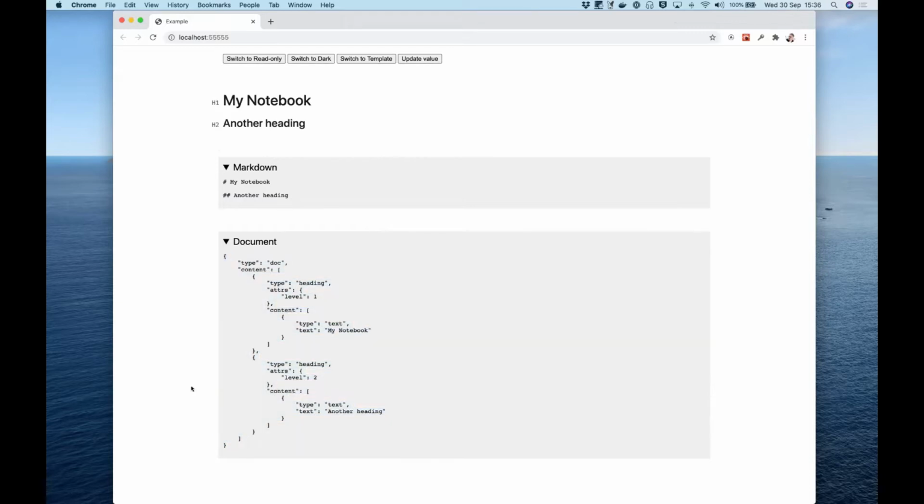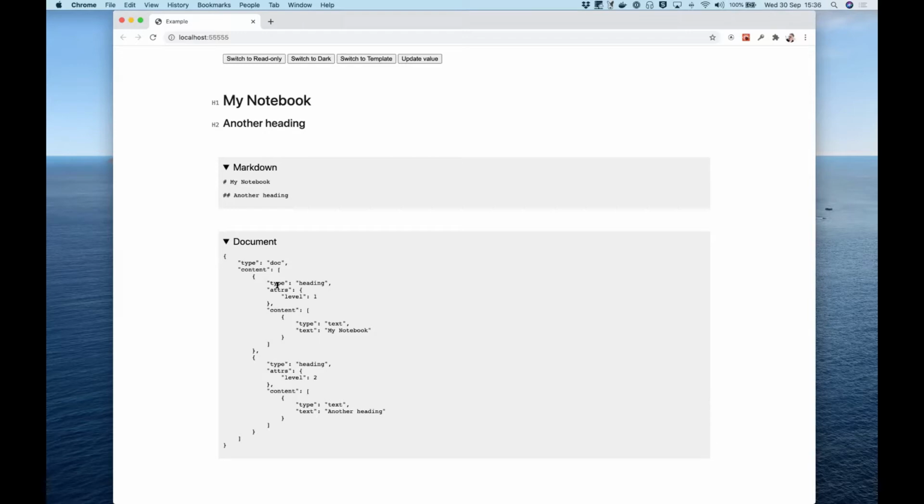And this is what it uses to model this document. As you can see, it's obviously a lot more verbose than the Markdown, but it's what we're going to use to interact with the document, because we can extend this as we want to create our own nodes, blocks, and marks, as they're called within the document.